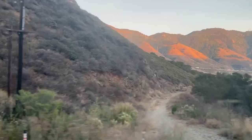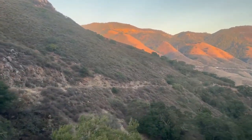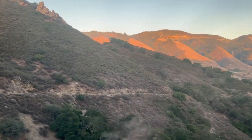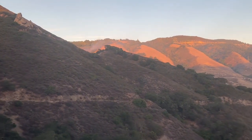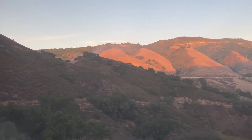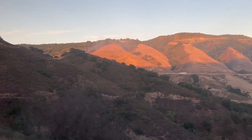As we approached San Luis Obispo in the sunset, we noticed there was some smoke out in the distance, and actually on Cuesta Grade, which takes you out of San Luis Obispo to the north, there was a fire along the hillside. So we watched as the helicopters, airplanes, and firefighters on the bottom and the top all tried to fight it. It was a different vantage point being on the train, but it looked like they had it under control, luckily. It was pretty sad to see, considering how much time we've spent in the SLO area recently, which is where we both went to college, met, and actually got married.